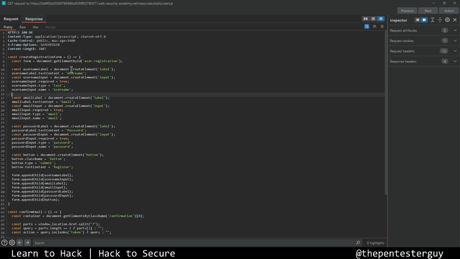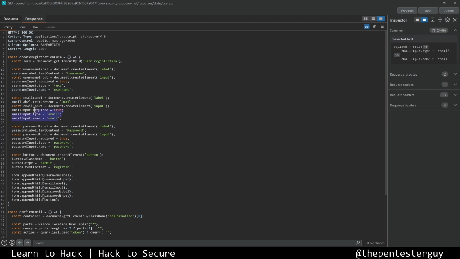Post that we are creating an element, and the element is the input form field, and that is the username input form field. The similar is with the email form field. That element is created with a label, then another.